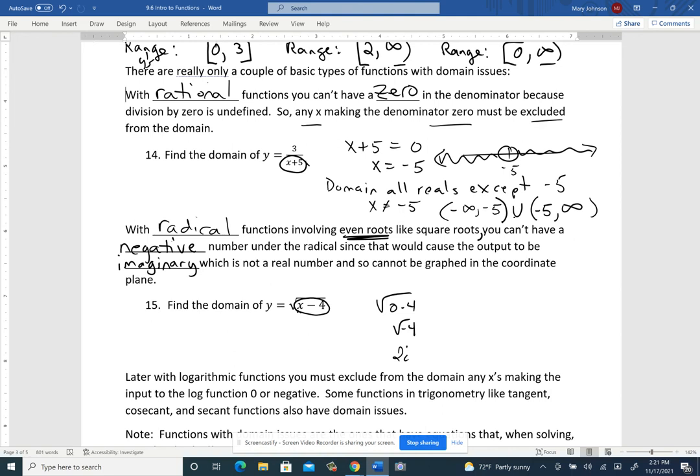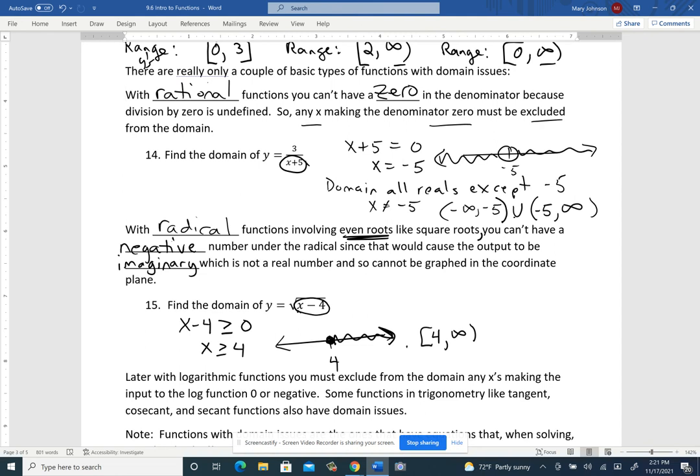All right, but it's not the only thing that would be a problem. The idea is that we need this x minus 4, the part under that radical, to be bigger than or equal to 0. As long as it turns out to be a positive number or 0, we're okay. So I can find that by just adding 4 to both sides, and I can tell that the domain would be the set of all x's that are bigger than or equal to 4. Thinking about that on a graph, that means all of these would be okay, and so would 4. And the way to say that in interval notation would be from 4 to positive infinity.